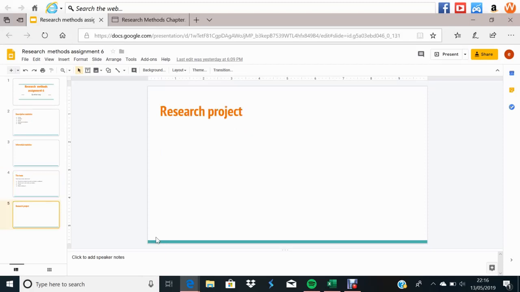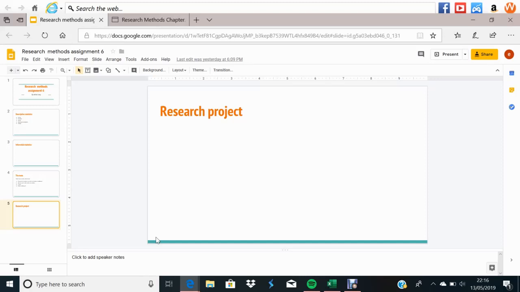Next is the research project that we did. The research project that was conducted is called "Is there a difference between basketball and netball shooting ability in my tutor group?" The data will be collected via a field-based method where we will use a sports tool to find out the data by using the basketball and netball hoops.